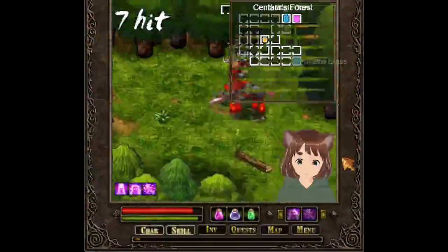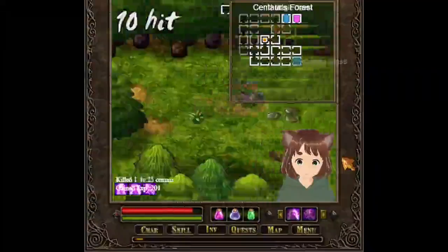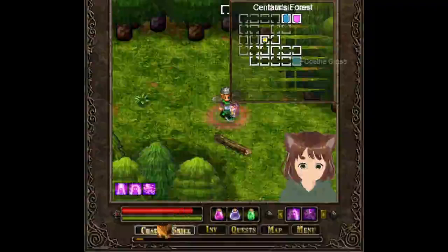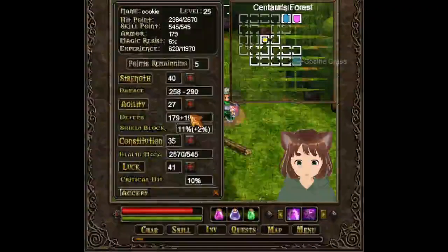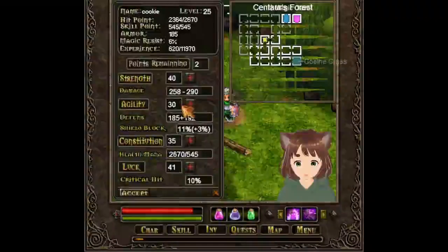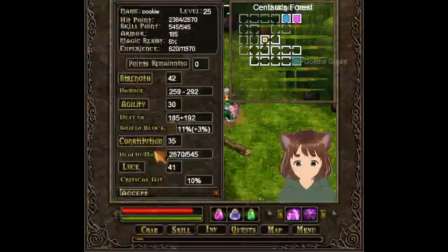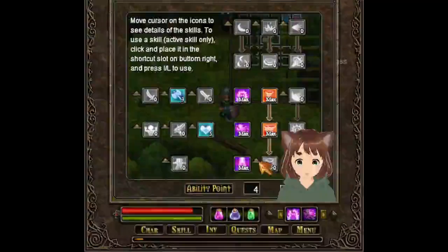There we go. Alright, so we're gonna keep going in a second. We just wanna, right, character, skill. Okay. 40, so 35, 40. I guess 30. Okay, so now 30, 35, 40. We'll start leveling up that skill. Here we go. We can finally use this.